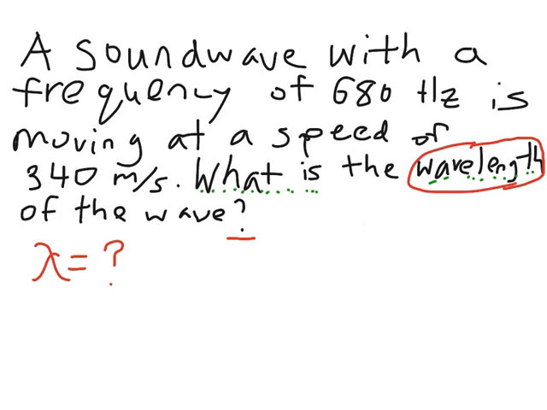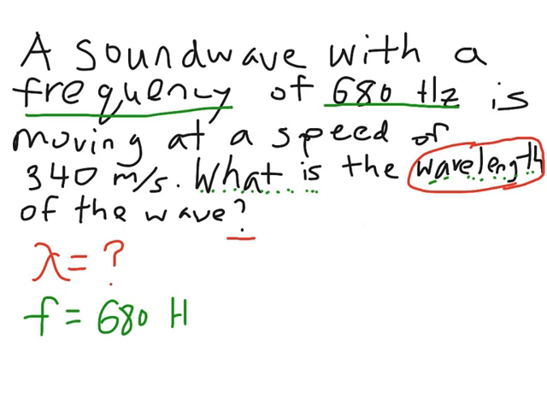Next, second step, we underline other pieces of information that they give us. The numbers are always important. We know that 680 Hertz is given. We want to know what that is. We look a little bit to the left. It says frequency of 680 Hertz. So we know that 680 must be frequency. We also know that Hertz is a unit of frequency. That's another clue we can use to know that the frequency, or F, is 680 Hertz.